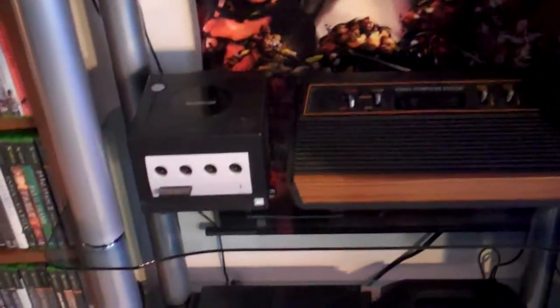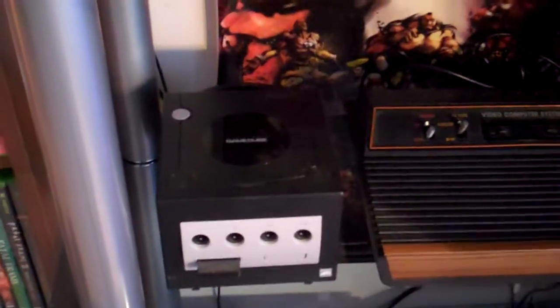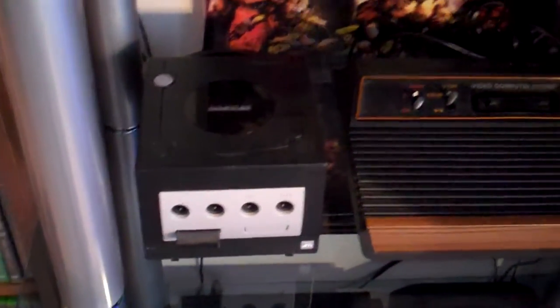Saturn kiosk. On the bottom here, we've got the GameCube, which unfortunately I really don't use that much because I play GameCube games on my Wii, so that one really sits dormant. My Atari 2600. My very, very awesome PC Engine. I love that thing. It works great. Atari Jaguar. And a television. And the reason this is so far to the left and there's nothing next to it right now is because I got a voice modulator that I'm going to be using.